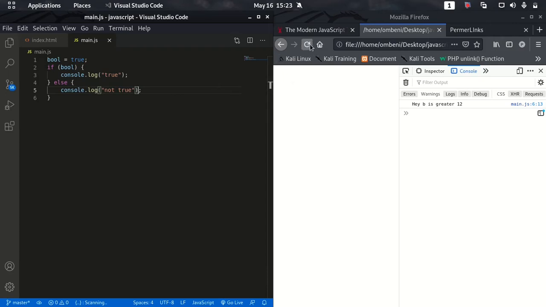And try to refresh. What do you see here? You get true. So this is how to put a boolean variable. Let's change this one to false. What do you get there? Not true. That means it's false. So it's so much easy. If you have a basic understanding of programming languages, JavaScript is so much easy. It's the same for all the standards of programming languages, by the way.